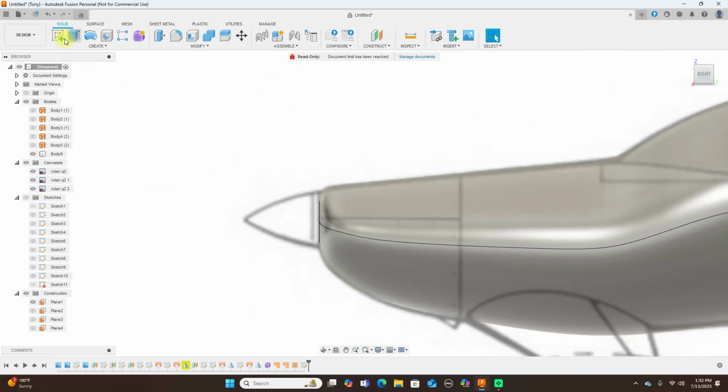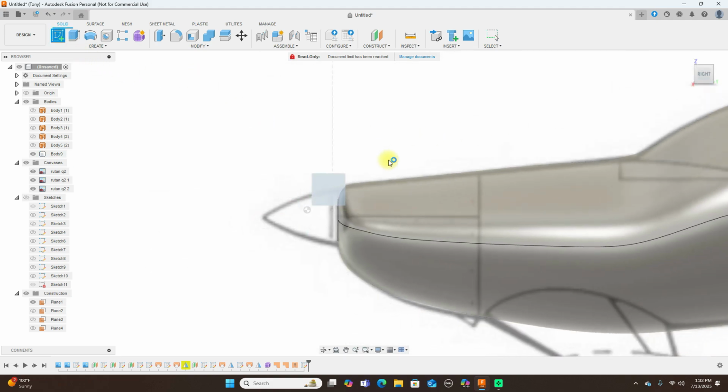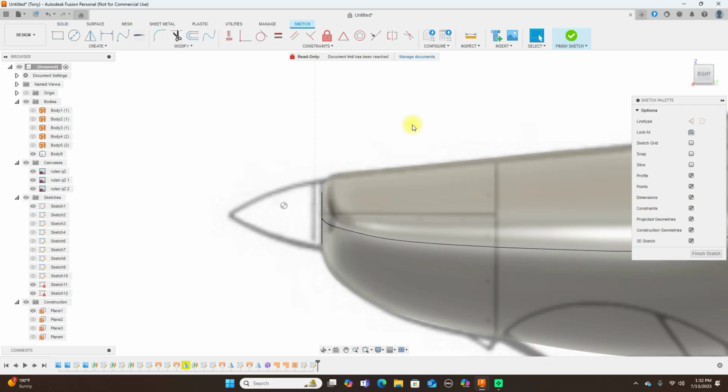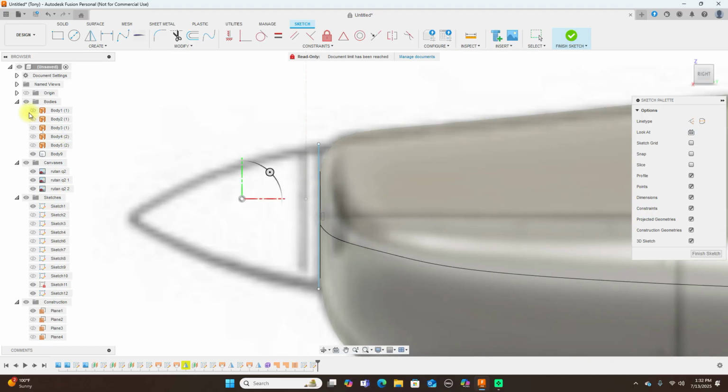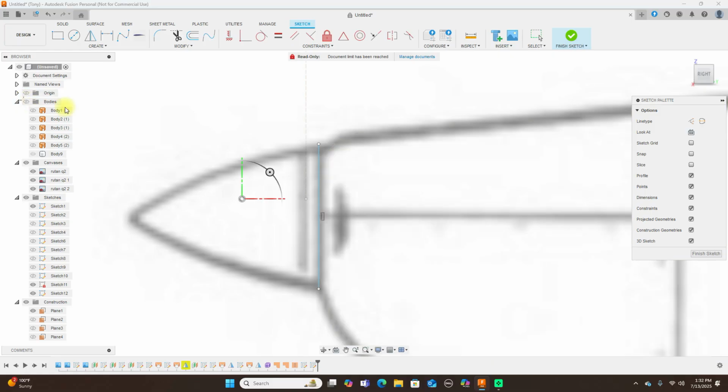Now we're going back to the spinner, this plane here. And I want to sketch a line, and then another line. And turn the bodies off here. And I want the center of this, so I'll snap right there, that's the center.